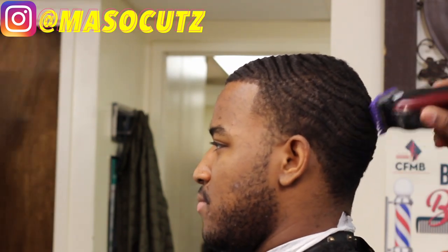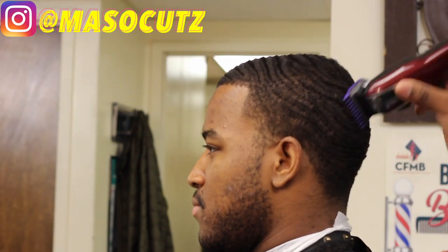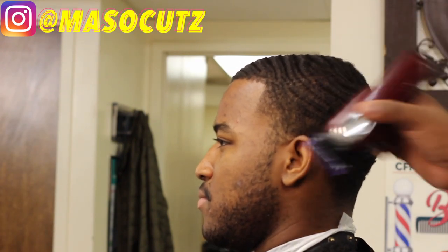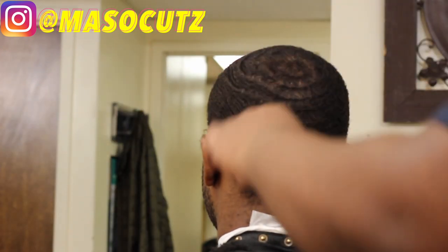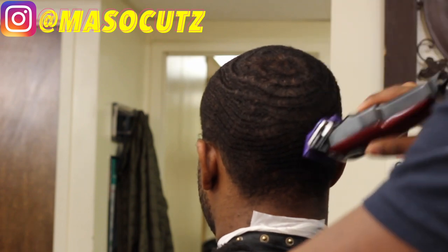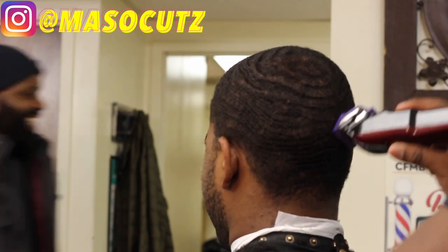If you all look at the way that I'm cutting the hair, I'm not directly cutting it straight down. I have the clipper turned a little bit and I'm moving with the way that the hair grows. That's because if you go just straight down and you're not following the way the hair grows, it can lead to unevenness in the haircut. So make sure that you're following the way that the hair grows.